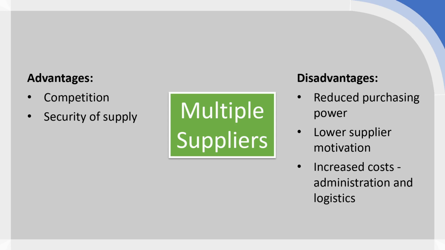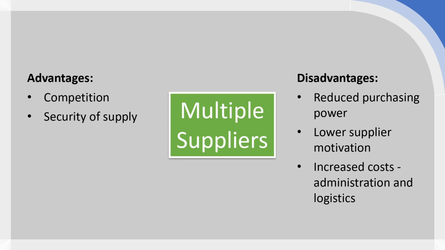That would be one major motivation for going for a system of multiple suppliers instead. The other major motivation would be a situation where the procurement need which is being fulfilled is some kind of critical need, where any delays, quality compromises, or issues with logistics is going to severely impact the project or the operation. And we need a secure, uninterrupted supply of the input coming into the organization. Here, multiple suppliers reduces that risk of supply interruption significantly for the reasons that we've discussed. So those would be the two major reasons we would want to consider multiple suppliers, but there are disadvantages that come with this as well.